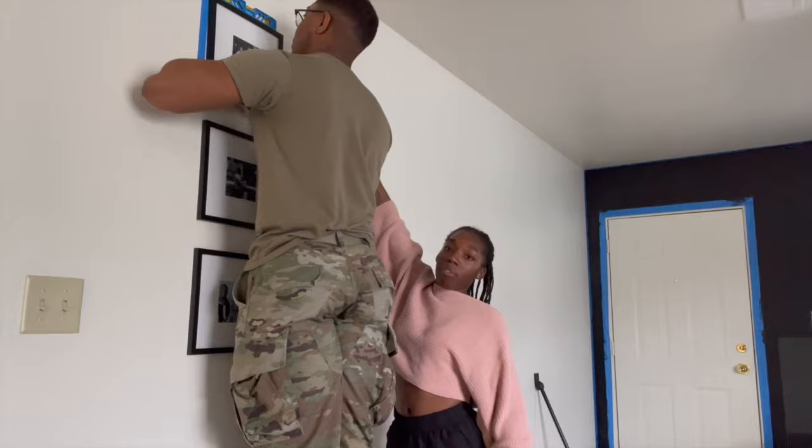But yeah, so update, guys. We took a break from mounting the pictures. Well, is it called mounting? But I say mounting, I mean, that makes sense. They understand. Okay. We took a break from putting the pictures up and stuff. And we're actually heading to go see a piece of furniture that I found on Facebook Marketplace that I would want to use as the shoe shelf that I was talking about.